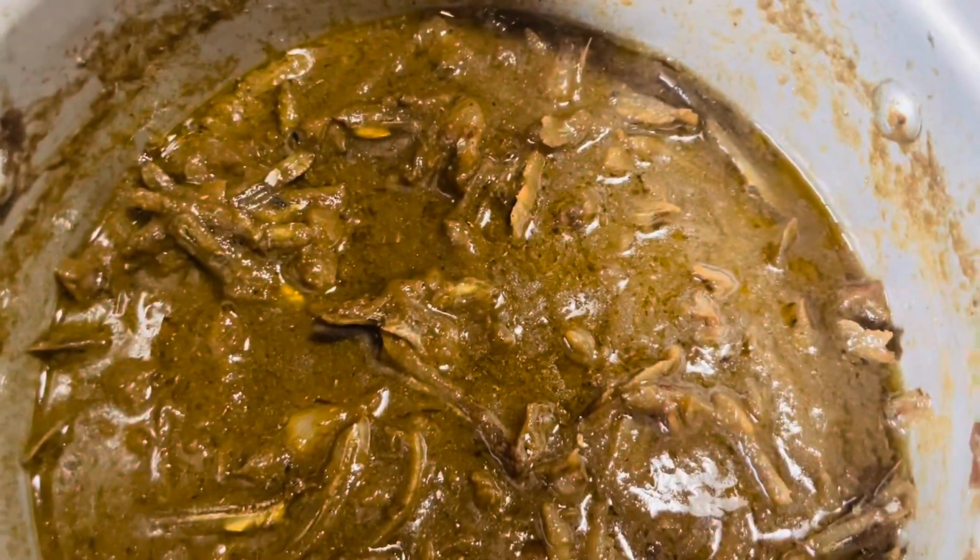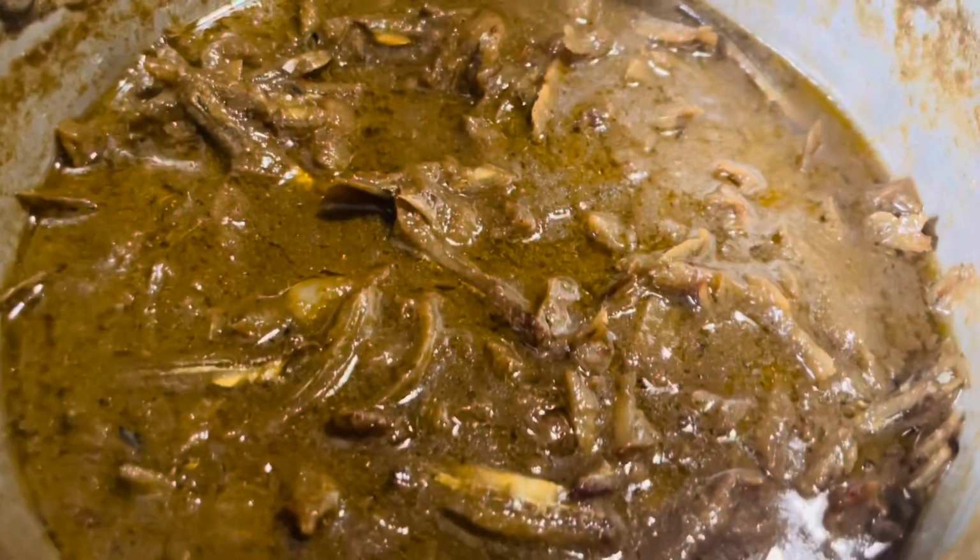So when you add the mixed ingredients, you keep stirring it because sometimes it gets sticky in the pan because it's thick and rich, guys, from the ladyfingers. So you mix it a little bit, let it steam, and then you can get it out. It will be done. It doesn't take long actually to cook, especially the blended ingredients.